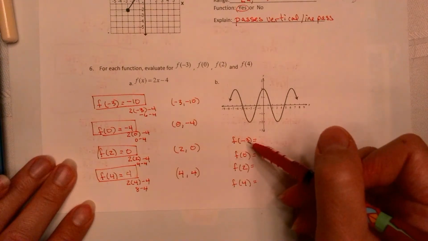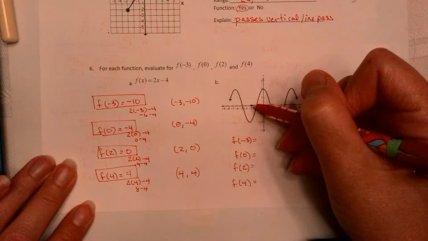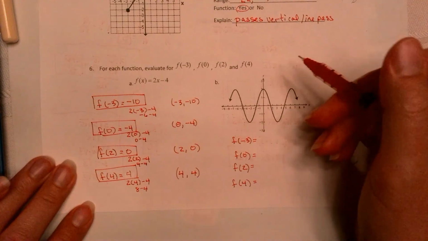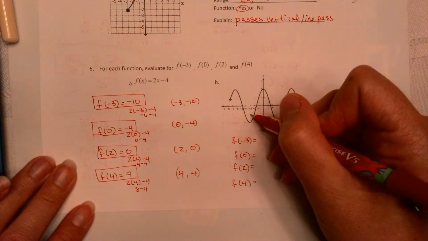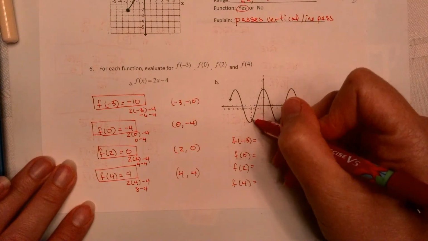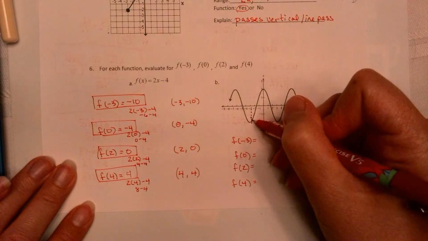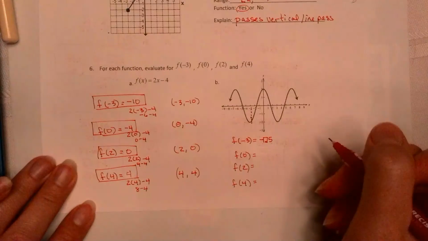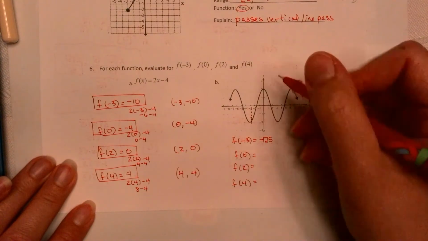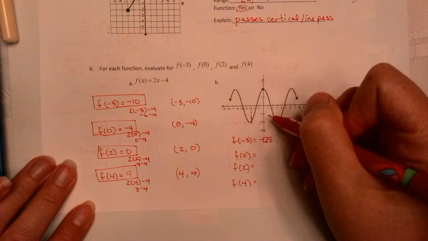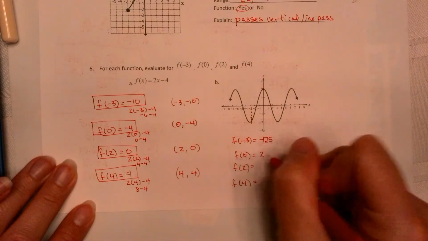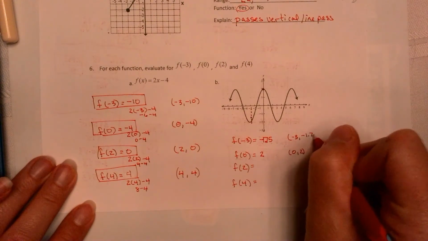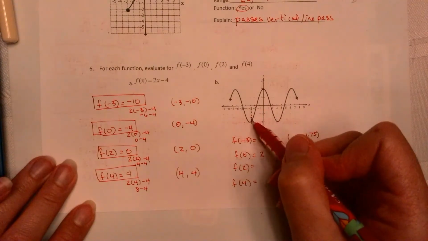So where is the x value negative 3? Well, if we look, here's where x is negative 3. Anywhere along this vertical line, x is always negative 3. It appears to line up, which is not easy to see in this graph, but I'm going to say that it's about negative 1.75. I'm just estimating here. Okay, f of 0, a little bit easier to see, and that is right on the 2. So this ordered pair was 0, 2. This ordered pair we estimated to be negative 3, negative 1.75. We go to negative 3, we come down and see where it hits the graph.